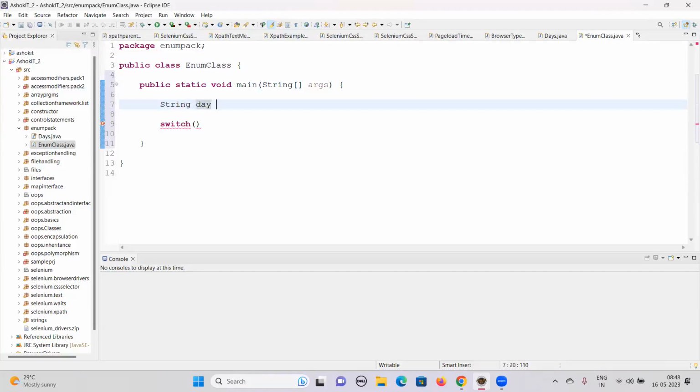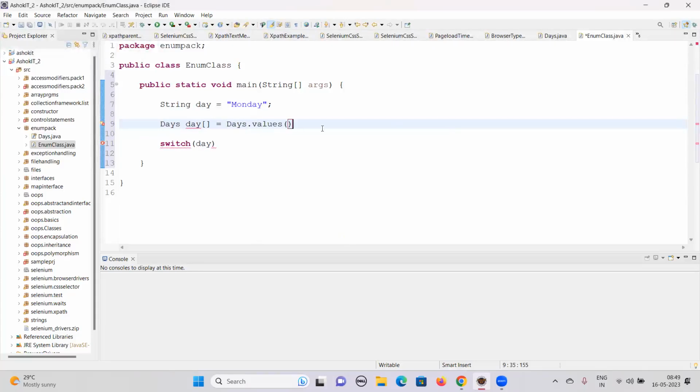Here I'm going to pass the day. Days.getValues. So here we are going to get all the values inside this.